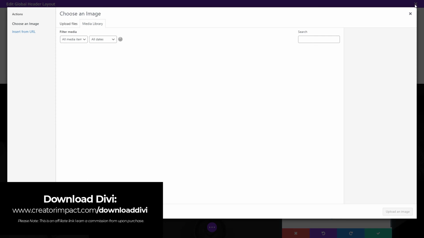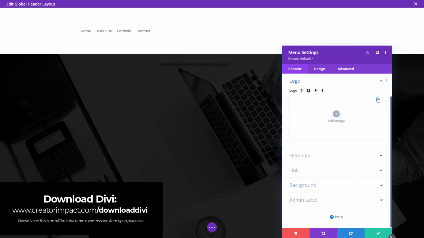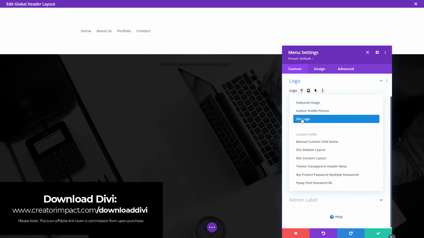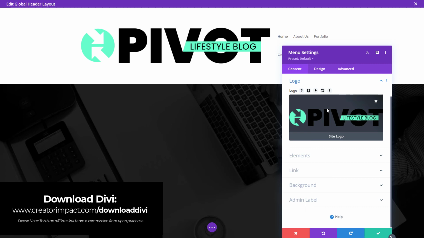What I'm going to do instead when I go to the logo is I can click on this, X out of that. I'm going to hit the bin icon to remove it. And you'll see these three little, it's like 3 discs and a plus. If I click on that, I can choose the website logo. So this means whatever logo I put into Divi is the logo that's going to show up here. I don't have to come into the builder and change it. So that's a pretty handy thing to have.